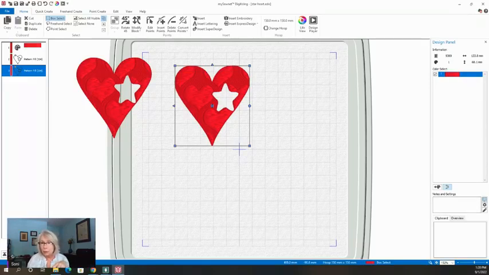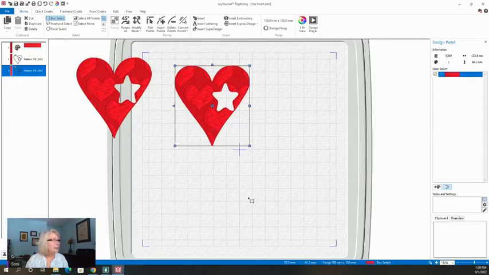And Darlene just asked, if you change the color of the fill pattern of the hearts, if you have the star, could I make my heart and star, like a red for the heart? We could do a white satin stitch outline and blue for the star, you bet. That would be really fun to try.